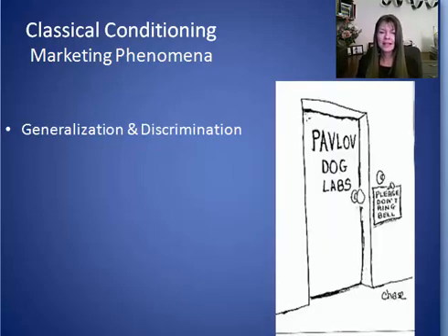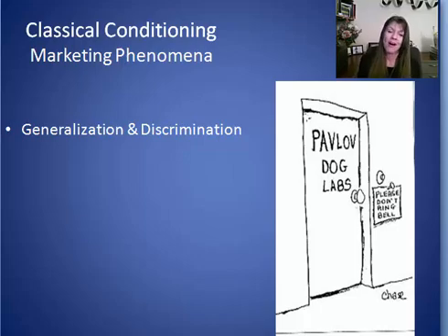Generalization is when a conditioned response generalizes to similar stimuli. So think back to Pavlov's dogs again. They acquired a response to his bell, right? That was acquisition. Assume that Pavlov needs more space and rents a wing of a high school that is not being used for his lab. How do you think the dogs would respond to all those class bells? They will generalize their response. You see, generalization, they're responding to similar stimuli. In other words, they're responding to the hallway bells the same way they respond to Pavlov's bell.